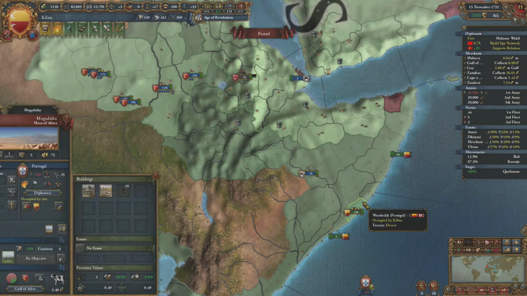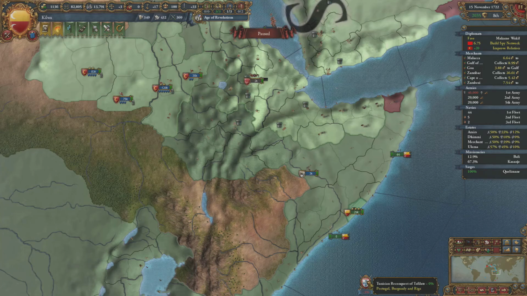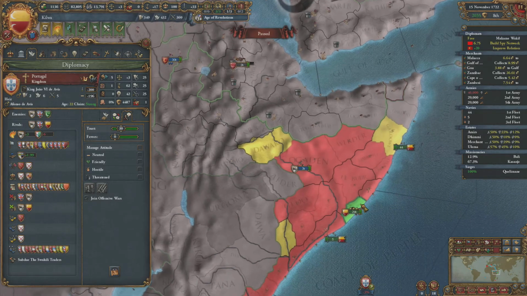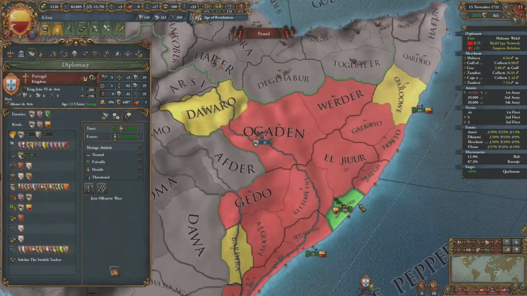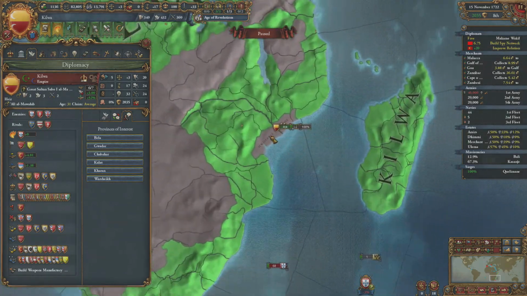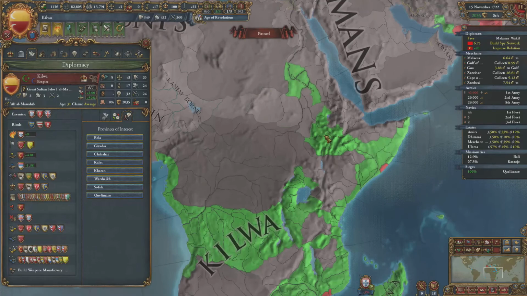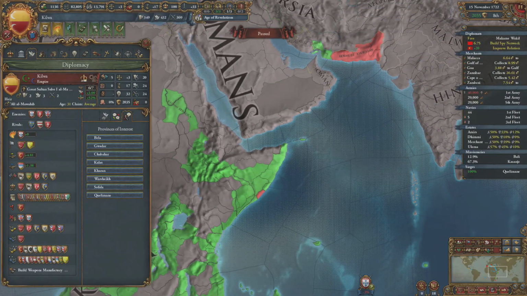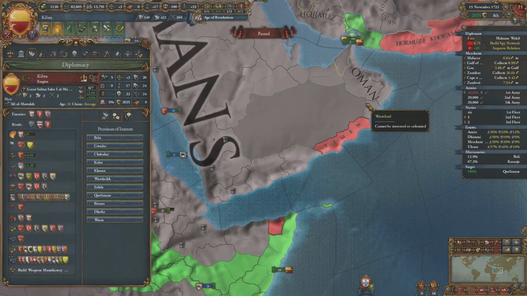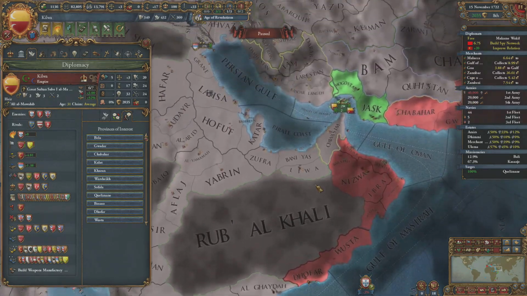Now, I don't have claims on those anymore. I should. Let's see here. I want diplomacy with Portugal. I want these back. They were mine anyway. I could potentially get my provinces back in this war. I like the sound of that. Yemen, Oman, let it be known.